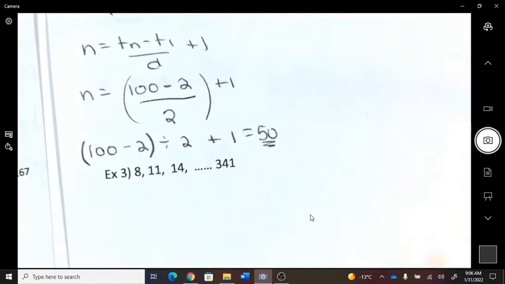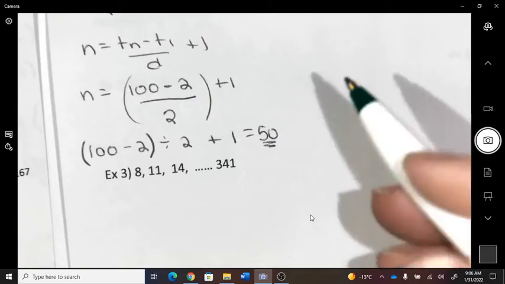Can you try that type and see if you can get that number? I got a 50, and see if you can get that on your calculator. I often see this on a test where the answer for this they're giving me is like 36.2 or something. Do you understand that this would have to be a whole number? You can't have like 35.5 terms, right? This has to be a whole number.